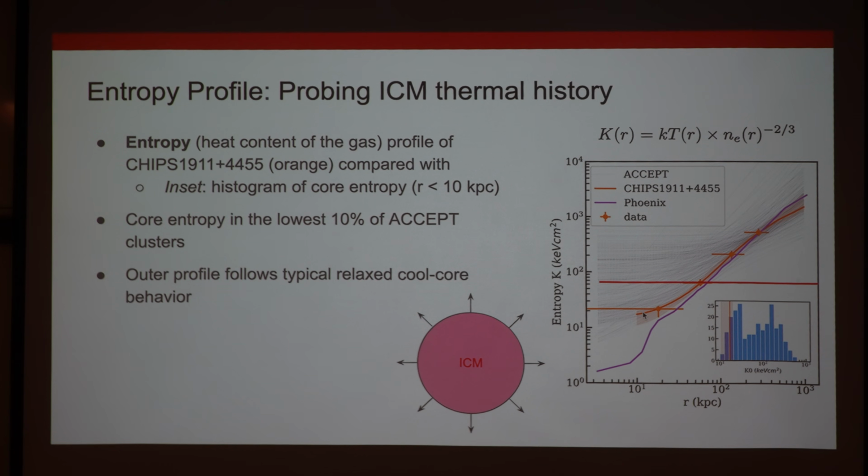And the CHIPS cluster is the orange line here, which is pretty similar to the Phoenix cluster. It pretty much follows all the way here, and then we don't have enough data to resolve all the way down to a very few kiloparsec in the center, so we just stop it here. So it has one of the lowest core entropies compared to all the other clusters. Yet the outskirts look pretty much the same as all the other clusters.